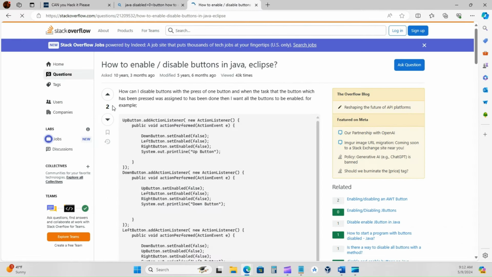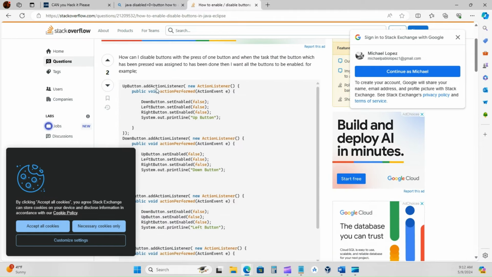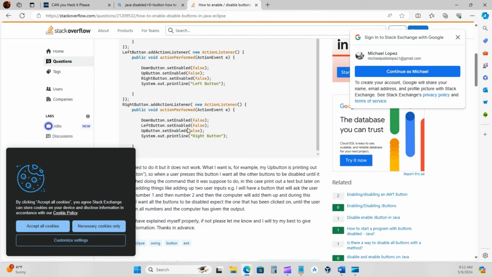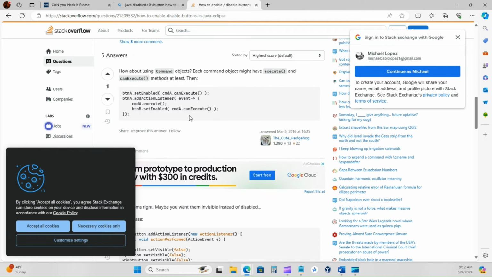Just click on Stack Overflow. Let's look for that code. False, false. It looks like it's false and true, but it had a zero. Remember? So maybe if it has a zero, the other one is one.